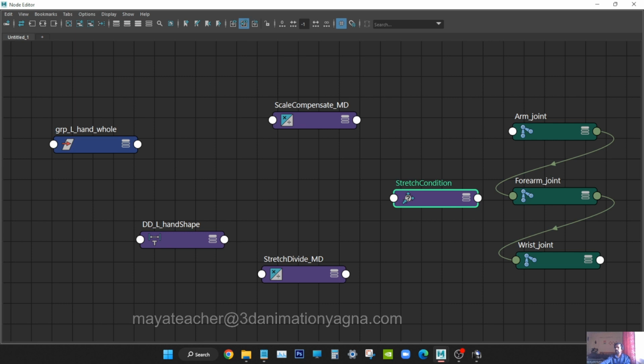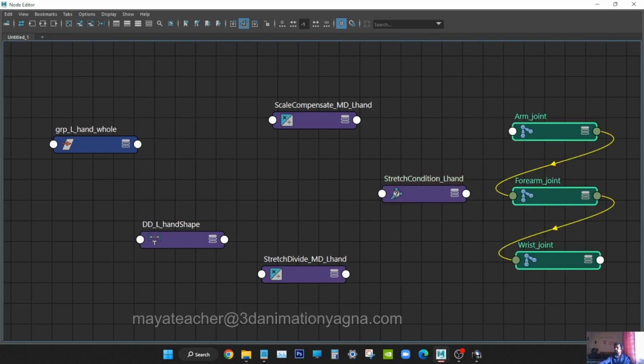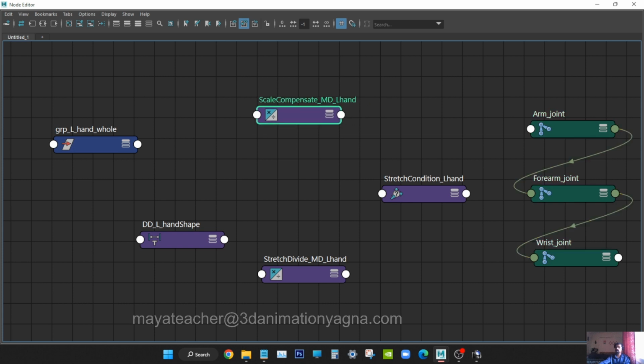That's okay. It's better to name it left hand because you will create another node for right hand. So that particular naming should be complete for every node. Okay, so name it as left hand. Add the left hand everywhere in the nodes, the last. Right. Now the layout for the nodes to make the connections is completed.